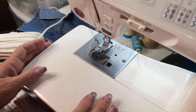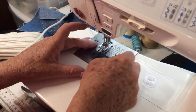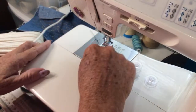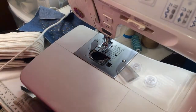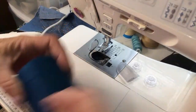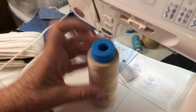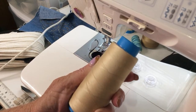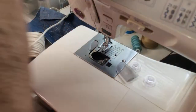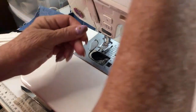Okay. Uh-oh. Guess what Laurel didn't do? I didn't make any bobbins. I still have blue on here. Oh, well. Give everybody a chance to come on while I make bobbins. Laurel needs to clean her sewing machine out. Alright, I'm pulling thread. I use these big cones, because y'all know, making these bowls, you use a lot of thread. Alright, so I'm going to choose a light tan for what I'm doing. I'll put it on my little stand back here, put it through the loop, bring it down.